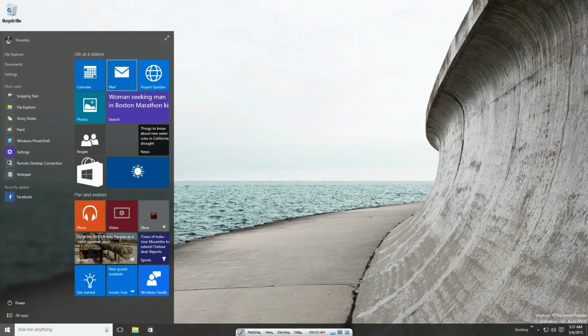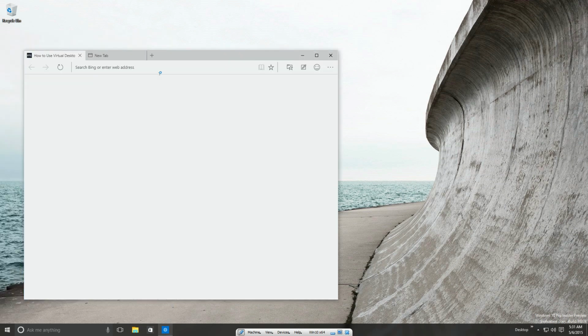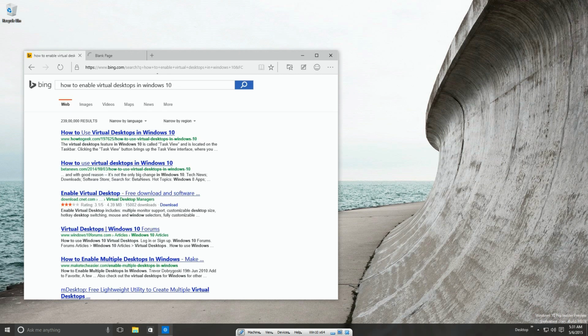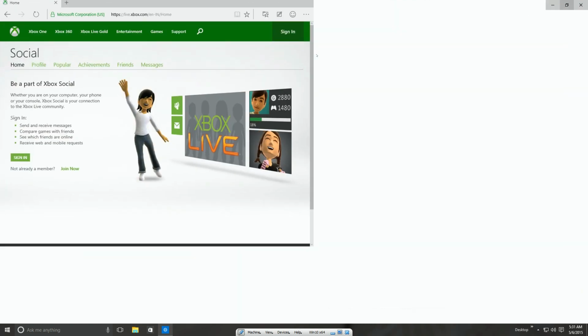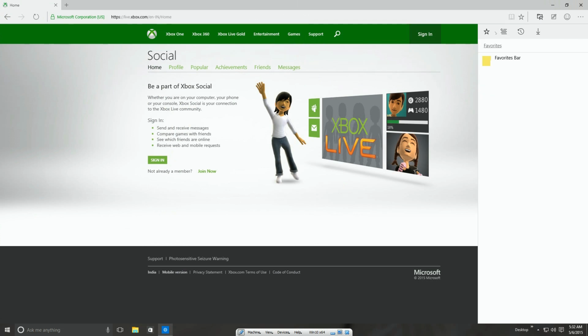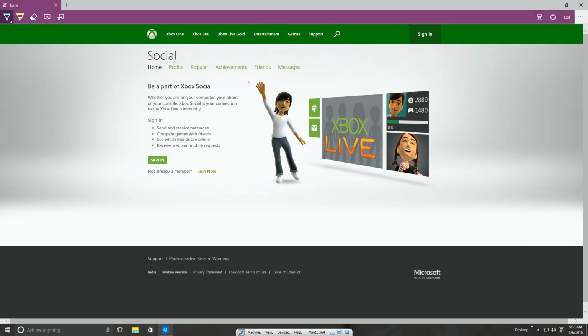On the Tiles section, I saw something called Project Spartan, which looks like a replacement to Internet Explorer. I believe they're calling this one the Microsoft Edge. All the windows have a bezel-free look, so does the new Spartan. The favorite section gives way to reading list, history, download within it. Beside it, you will have the web notes section that gives us an option to make notes over the web pages.